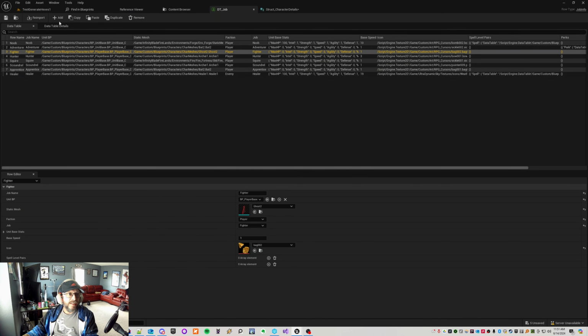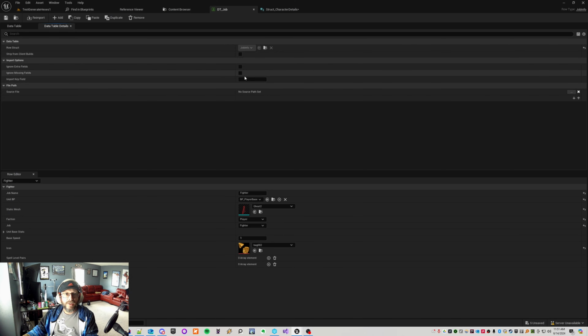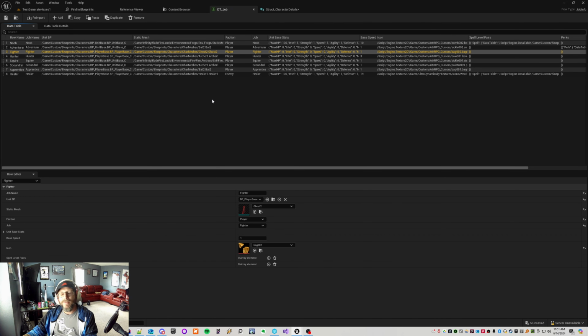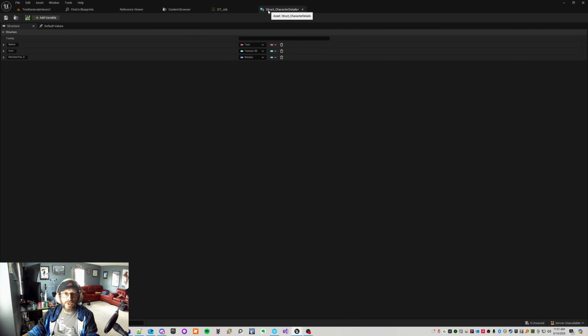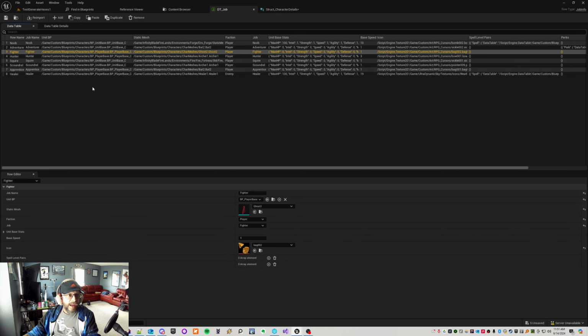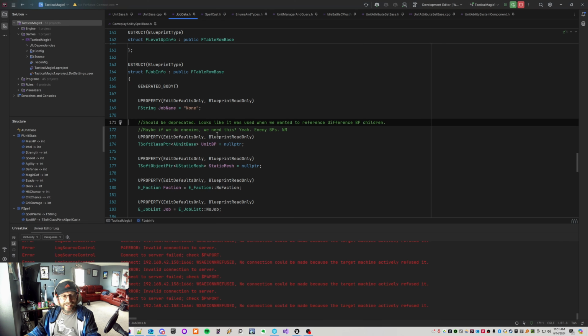So in this case, if we look at these data table details, right, when I selected that I want it to be a job info type, we will have this tab in the data table where I can look at that type. But it doesn't really break anything out for me or really help very much, just so you know. But if it was defined in blueprints, it would be a little bit different, and you can go to that structure and edit it. It would show you this right here and all that stuff. So anyway, blueprints might be a lot more helpful. Maybe I should have done that, but too late.